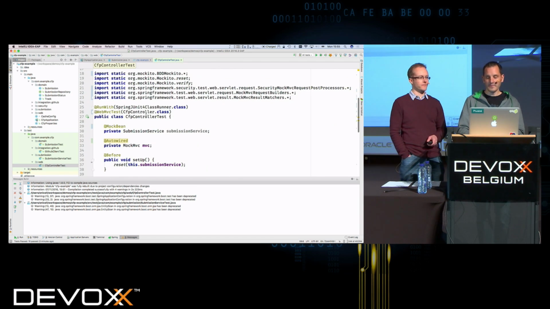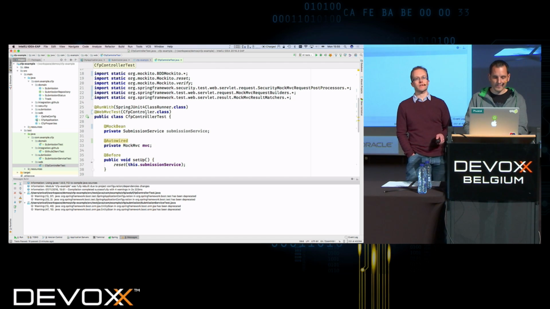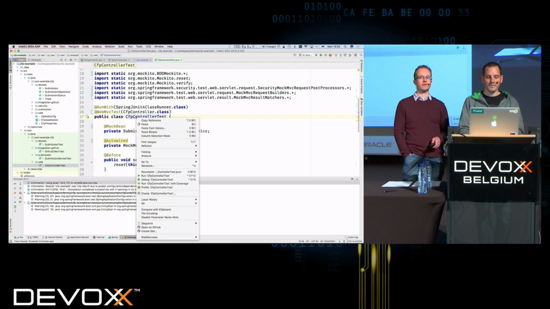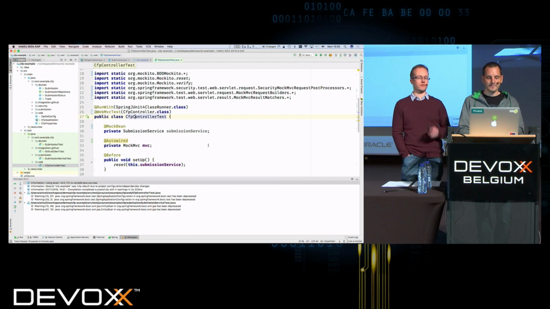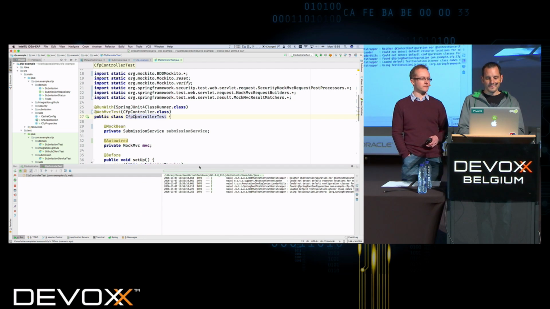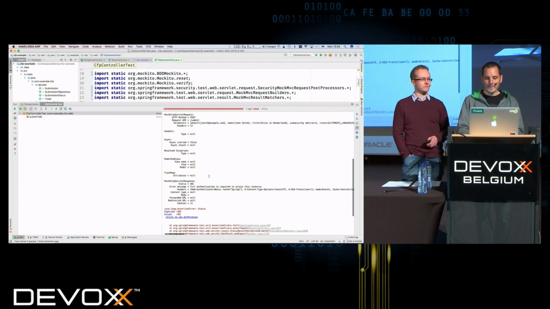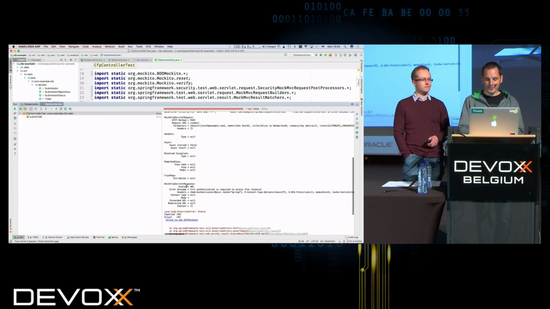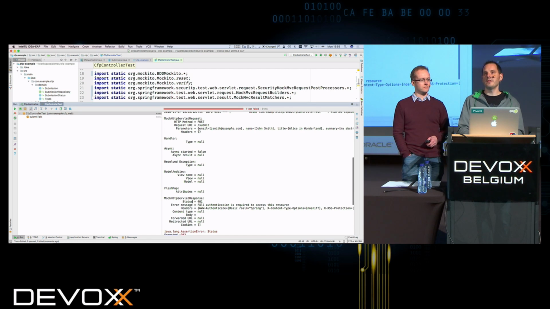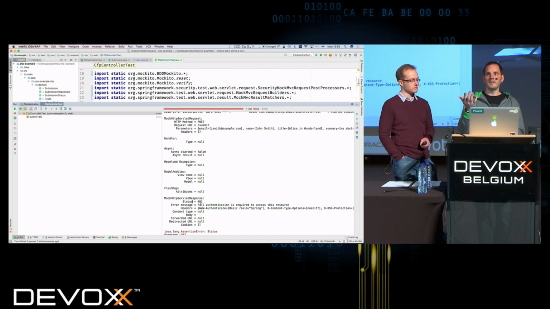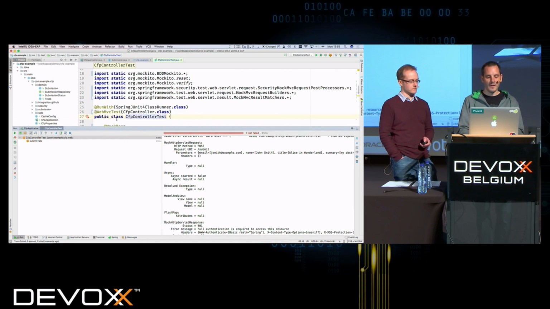There's also a, excuse me, there's also a SpyBean annotation. So if you want to create a spy rather than a mock, you can spy on an existing bean in the context using the SpyBean annotation. So if we run the test, it will fail, and it will fail because we need to be authenticated now. You've seen me actually submitting something without being authenticated because our security config configures that.